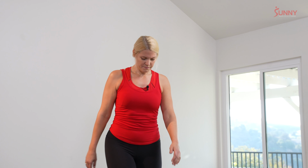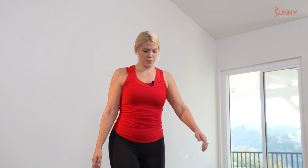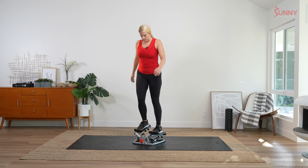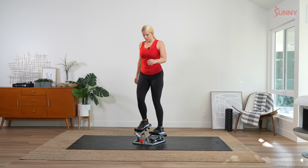Keep it going. You got 1 minute here just to lower the heart rate a little bit, and then we'll be officially halfway after this one. Nice deep breath. Again, check in with that body.